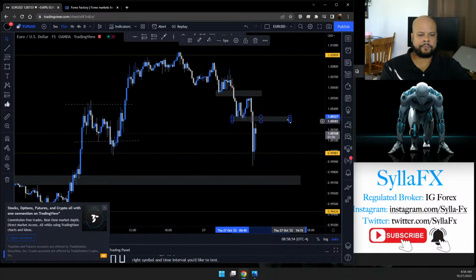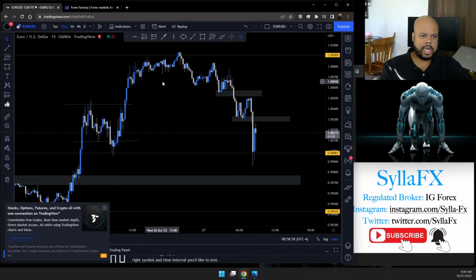So I want to keep in mind these levels here because as price started to come back down and sell off, it does come back up and tap the lows that it broke and continues movement down. But we are at a major support level now, so we're looking to see how price is going to react there for potential buys back up, and hopefully break these highs, or the low that it broke here.